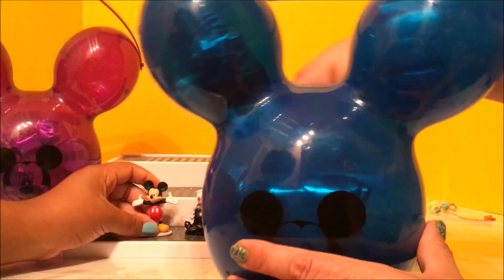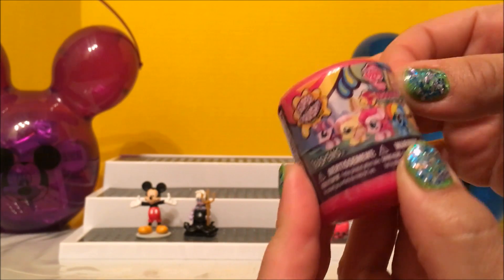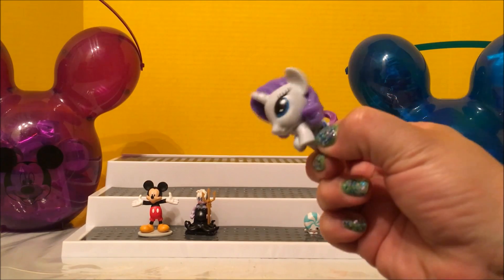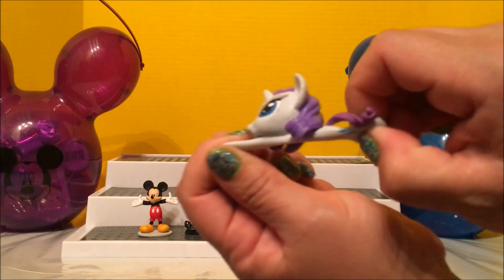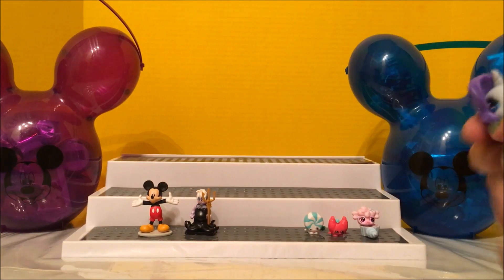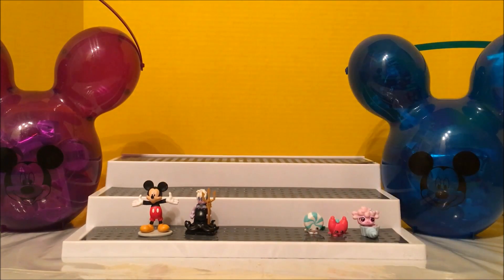All right, my turn — birthday girl can't wait! I like this — the Fashems, My Little Pony Fashems. I don't know the name; I have to have my daughter help me. Who is this? It's not Trixie... she's very stretchy — look, she could almost do the splits! She could do a handstand too. I like her. What's her name? It starts with an R. Rarity! Yes! Okay, your turn.